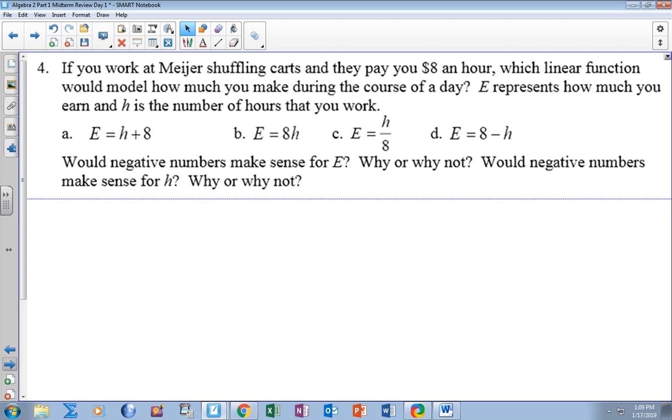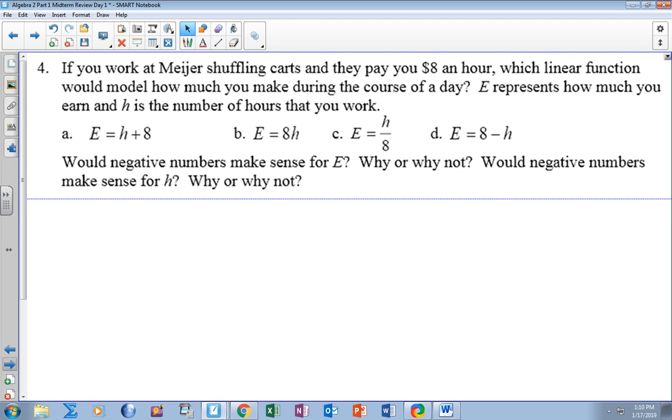Okay. So another thing is, when you go to take a multiple choice test, you want to go through and look at the problems that you have, and you want to mark off the things that it can't be, because sometimes you can eliminate 2 just as you go through them, right? So if we think about it, this first one here says E equals H plus 8. So what is that saying? This one says that the amount of money you earn, they're going to take the number of hours you work and they're going to add 8 to it. That is one of the possibilities.